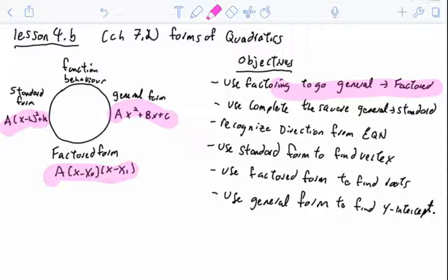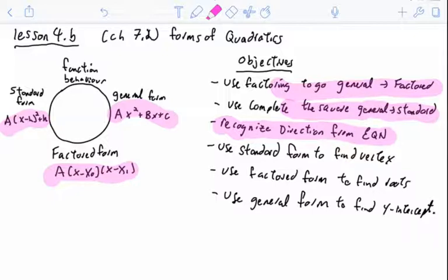Complete the square to go from general to standard. We're going to talk about that. And then we're going to do something really cool: we're going to interpret the behavior of the function by just looking at the algebraic expression. This is a whole new, really cool skill that I want you to learn. It pays dividends down the road. It's super useful. It should take some time. In my mind, that's the aspect of the skill that's going to take the most time. But if you can do it, fantastic.